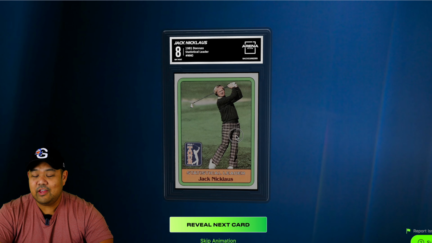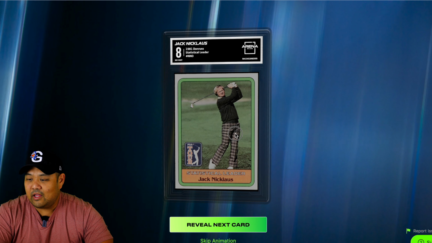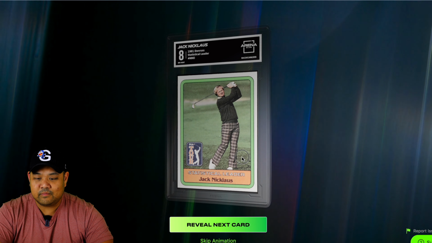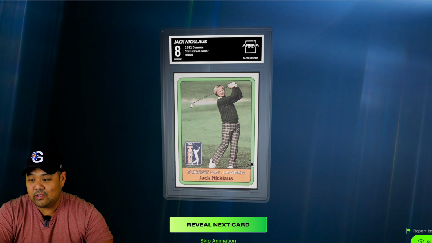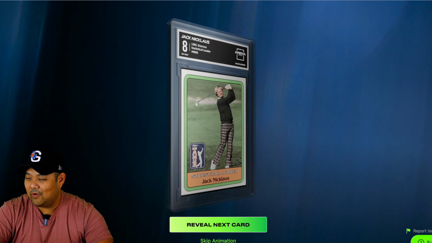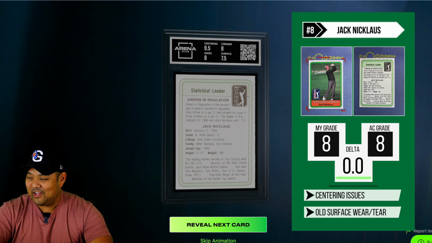Jack Nicklaus. So I thought this was going to do pretty well. It got an 8. This is the statistical leader card, the card from 1981. So pretty happy with an 8 overall. I gave it personally an 8 as well.